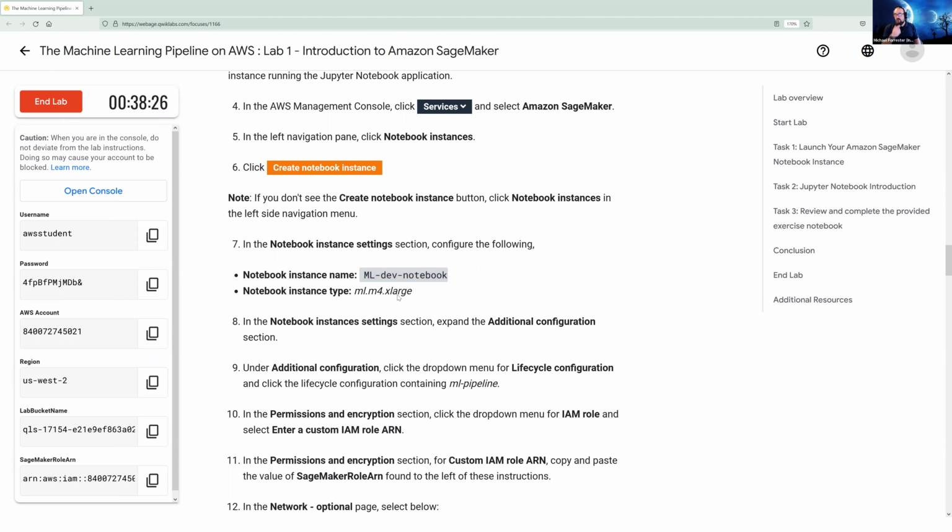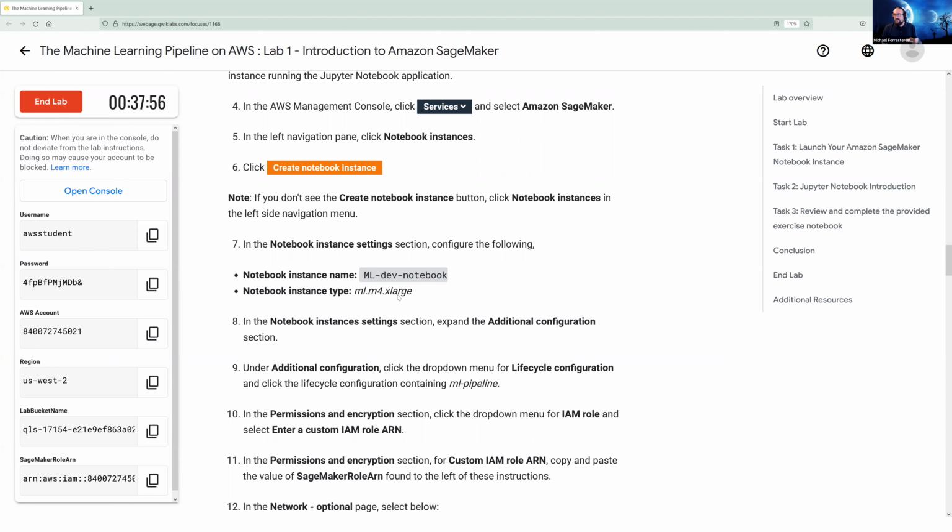Like when I came in here earlier, I forgot to change the machine type to an M4 X large. I actually had it set to a T3 X large or something. It was like, you don't have permissions to do that. I was having to do it in my own account, but then I realized that would probably be a valuable lesson for everybody. So just know that when you go through these labs, make sure you follow the directions explicitly.